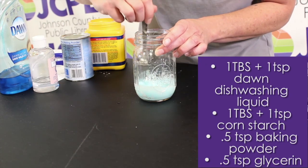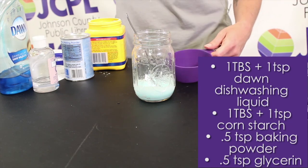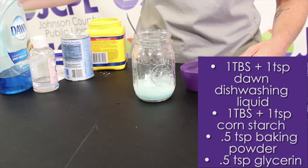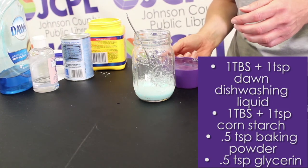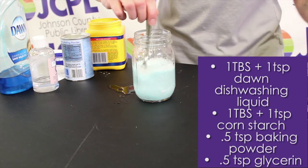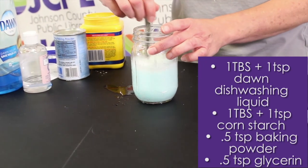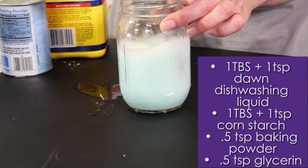That's right, it's water. So I said we were making 1 cup of bubble solution, and I will measure out 1 cup of distilled water. You do not have to use distilled water. I've just been told that it makes the best bubbles because there are the fewest impurities in the distilled water. But I have made lots of incredible bubble solution with non-distilled tap water. And here we go. We have created 1 cup of the strongest, coolest bubble solution that I have been able to find on the internet.